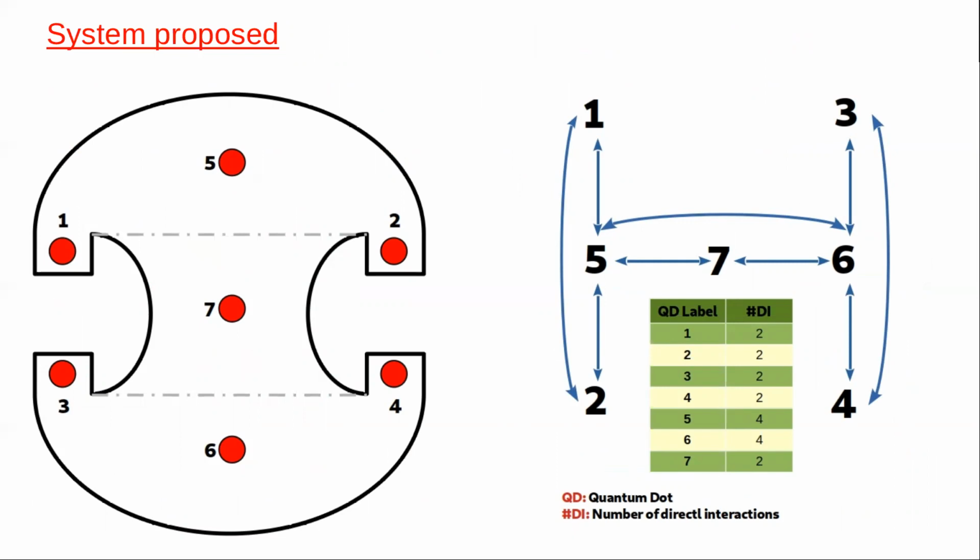So we said, okay, why don't we just put some quantum dots inside this geometry? We choose these specific 7 points, 4 of them inside these box regions, 1 in the middle, and 2 in the upper and lower regions of the ellipses. You can see in this table, the left column is the quantum dot label, and the right one is with how many of the other quantum dots this specific quantum dot can interact directly with a single photon coupling. As you can see, 5 and 6 can interact directly with 4 of the other quantum dots. And actually, this comes from the restriction of the Penrose geometry.